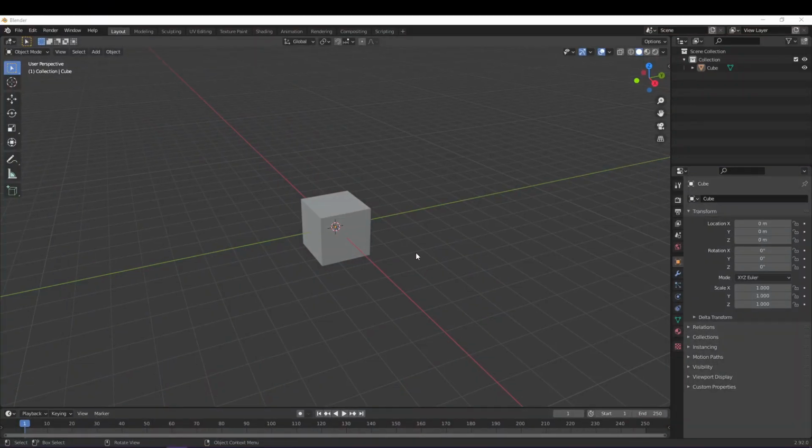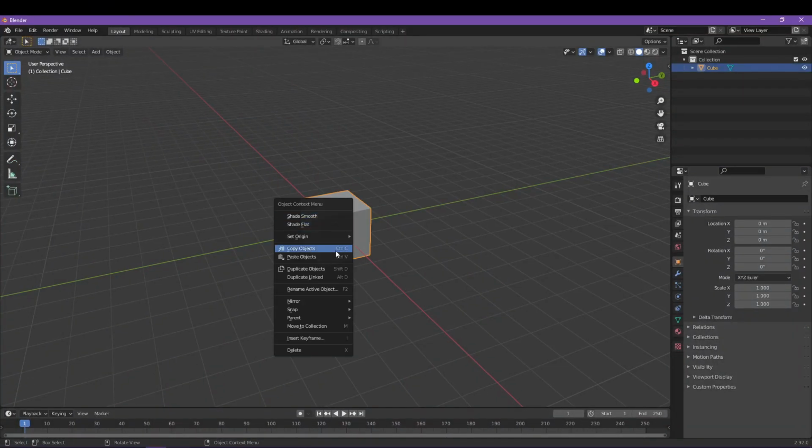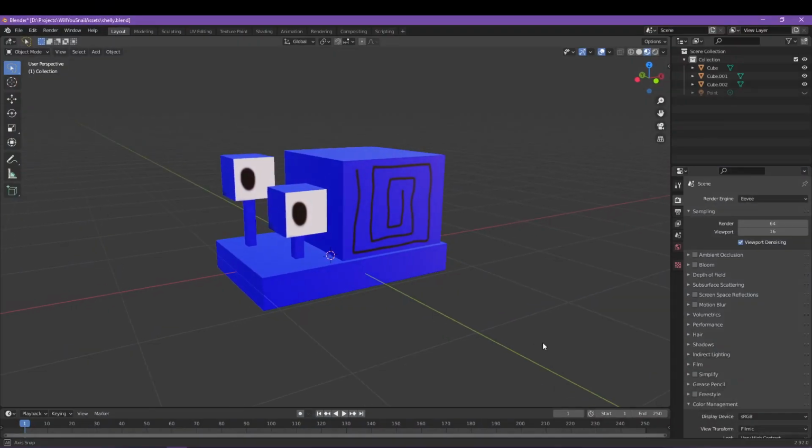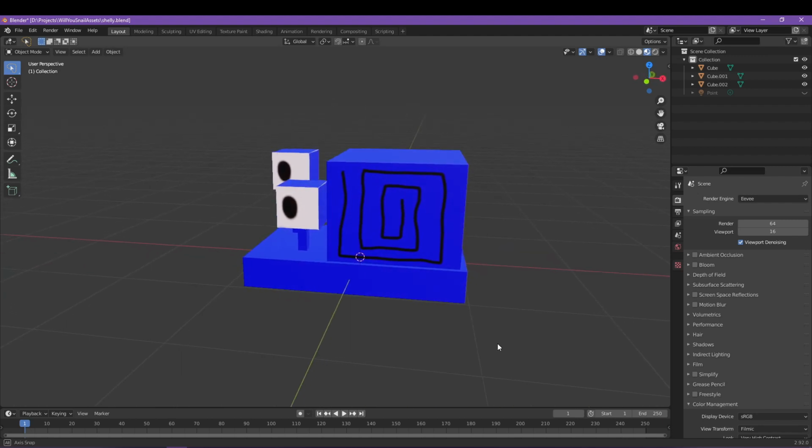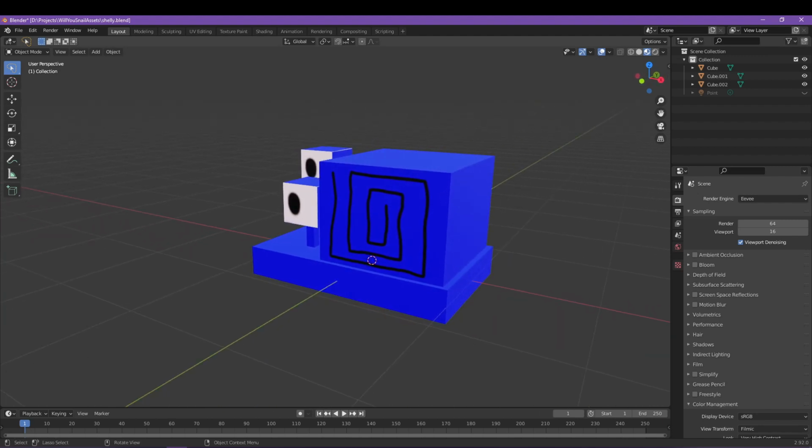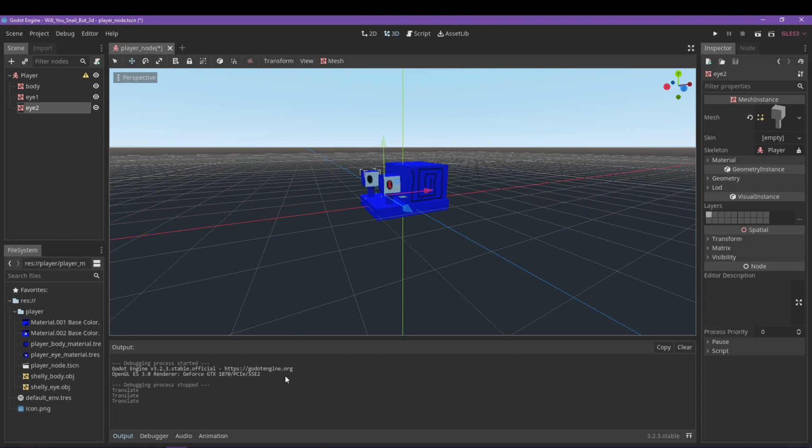I jumped right into Blender and started with the basic cube. Of course, I deleted it, and after a second I recreated it. Shelly turned out quite nice. I didn't spend a lot of time on it because a lot of other stuff had to be done. I'm quite pleased with the final result after getting the model imported into the game. And by the way, that's quite fast because Godot supports a lot of different 3D formats.